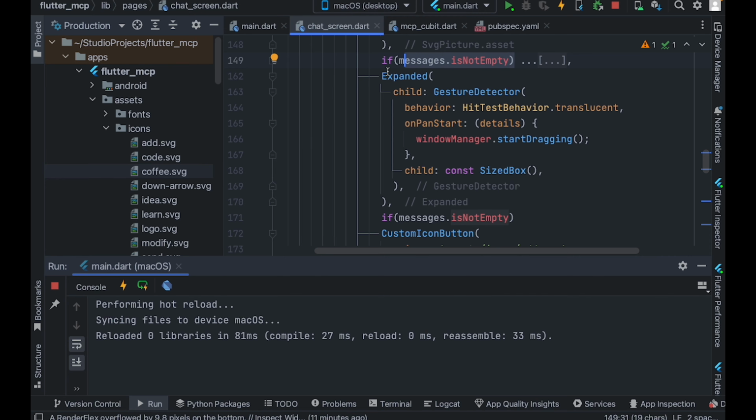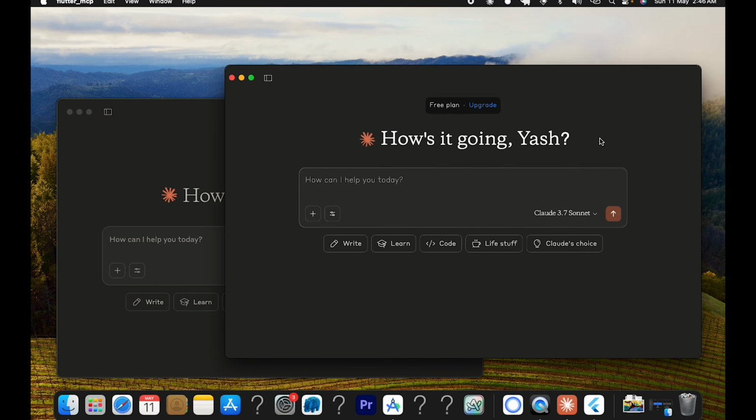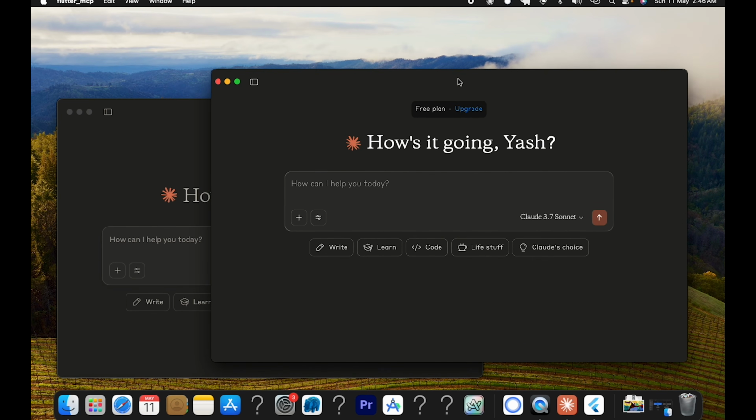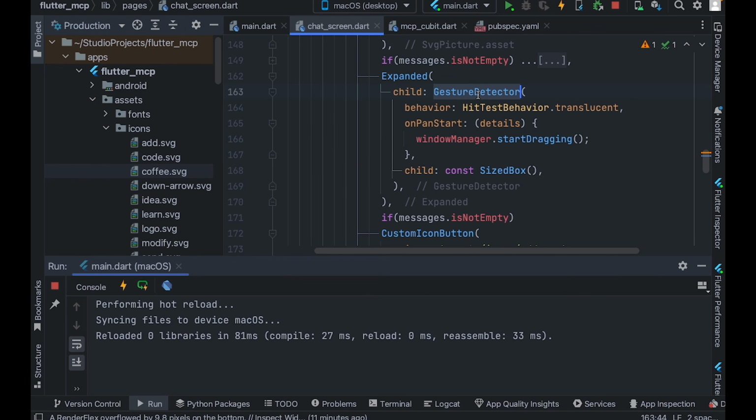And then we have our expanded, where we are using our gesture detector, and we use this method called window manager.startDragging. So on pan start, this entire expanded widget acts like a draggable. So we can convert our gesture detector widget and utilize our startDragging method over here to make our window draggable, right?